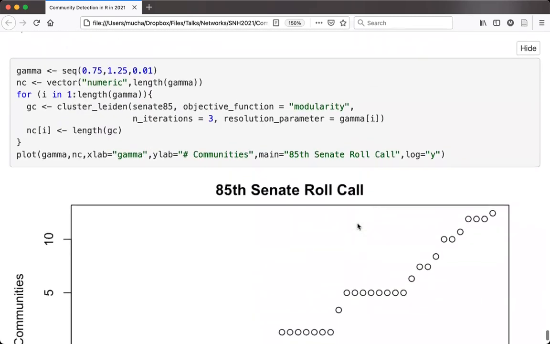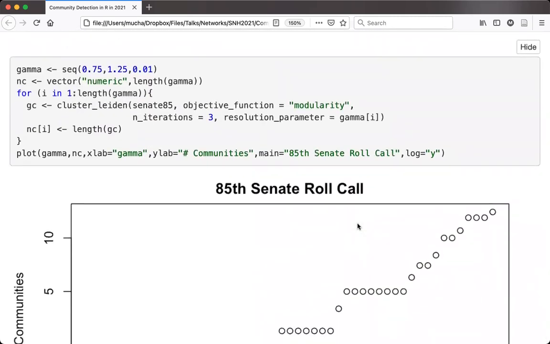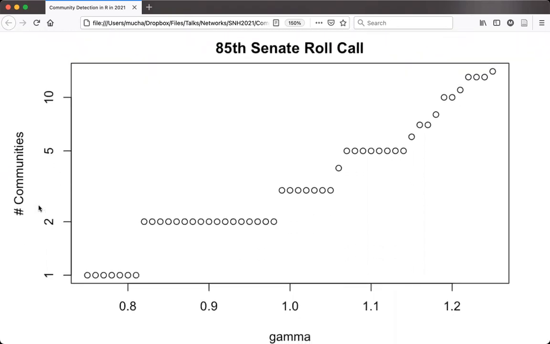Let's do the same tuning of the knob that we've done on the other data sets up above. Let's sweep gamma over a range. It is a much tighter range now than it was up above, because we get very different kinds of responses from changing the knob here on this dense weighted graph than what we were getting on large, sparse, in most cases unweighted graphs up above. But there's still the presence of these plateaus that I think are indicative of interesting levels of investigating this data.